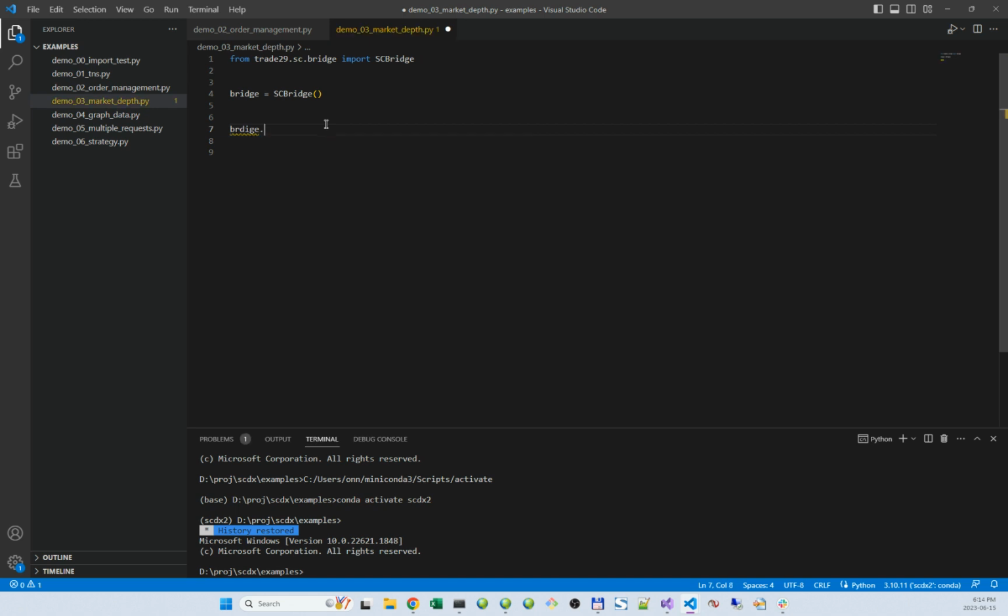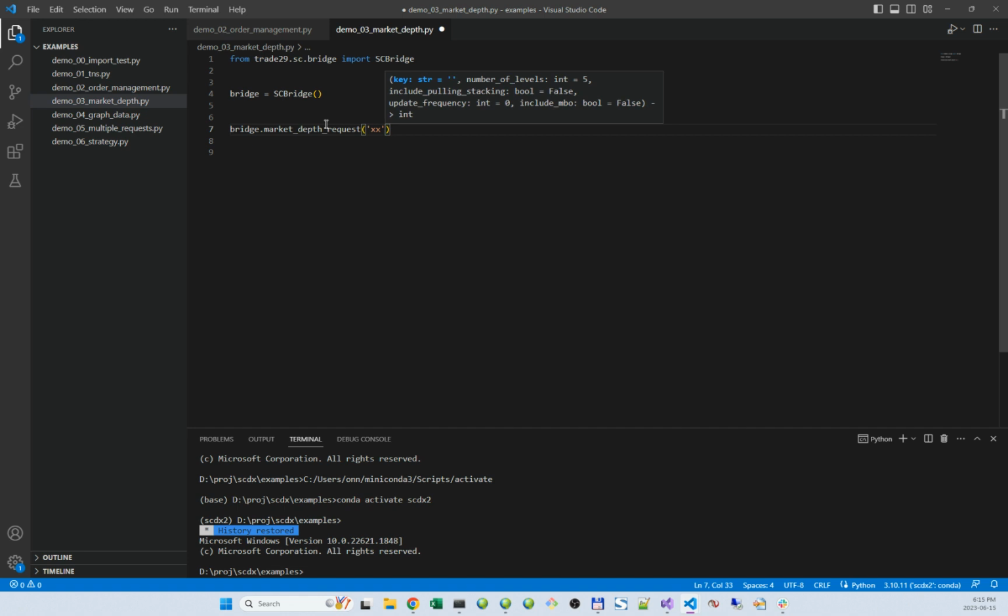And then I can do bridge.market_depth_request. And here we are going to set the key. That's the first thing that we do. And we'll leave the number of levels defaulted to 5.